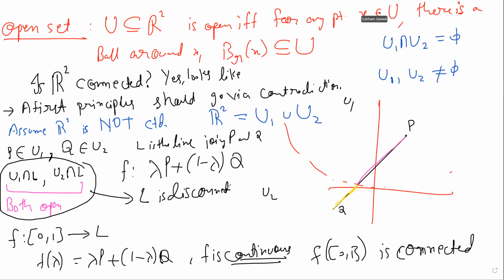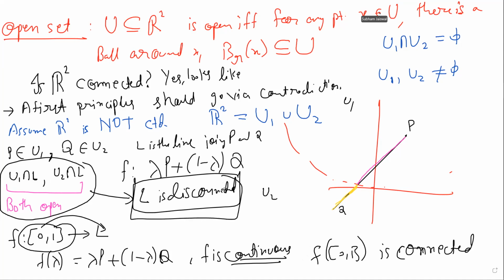But we know in our hearts and minds that a line is not disconnected, and that should be much simpler to prove. So to prove that a line is disconnected, I am using the fact that the intervals, which we have proved formally, are connected, and giving a continuous function to L. Now the image is L. That should also be connected, but we have shown it's disconnected.